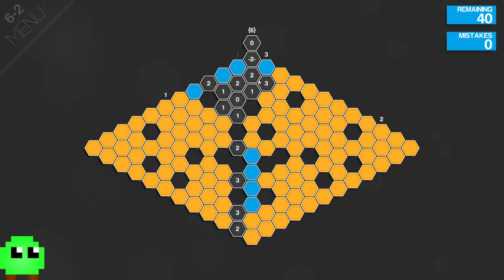Okay, now let's go for this one right here. It needs this to be blue. And what else can we infer from here? Let's see, this has 2 available cells, this has 2 available cells, this has 2 available cells. For one more. We have to do a big thing right here. What can we infer?